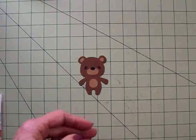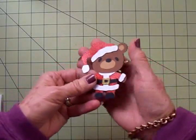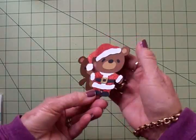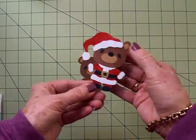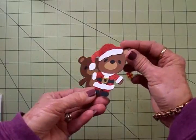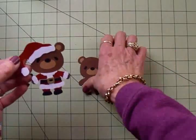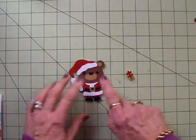Let me show you what I did to him. I think he turned out so cute. I wanted him to be all sparkly and shiny, so I've used a lot of Die Cuts with a View glitter paper on him. Can you see all that sparkle? He's a very sparkly little Santa bear, and I cut him out at 3 inches.